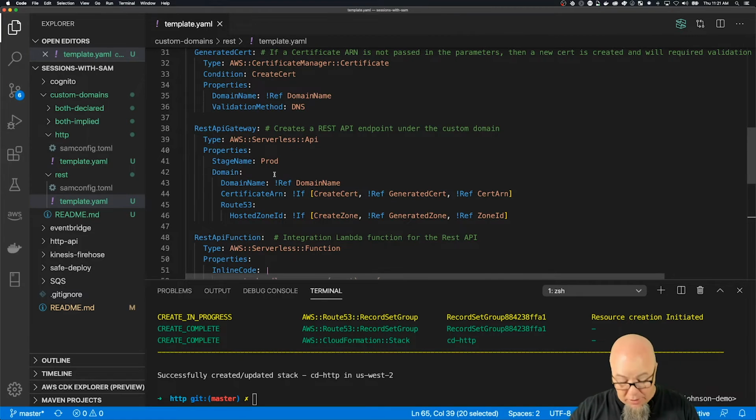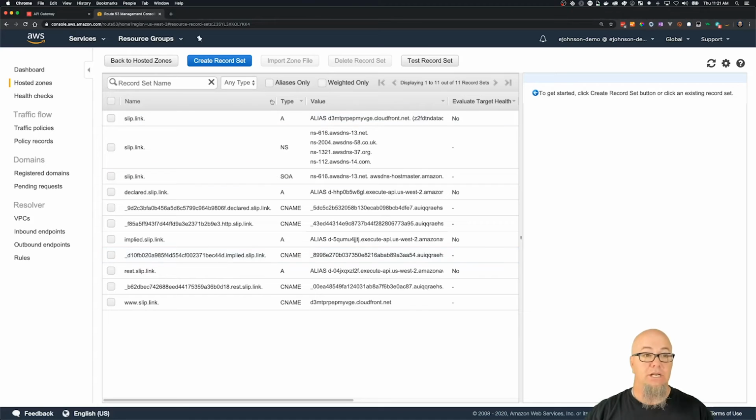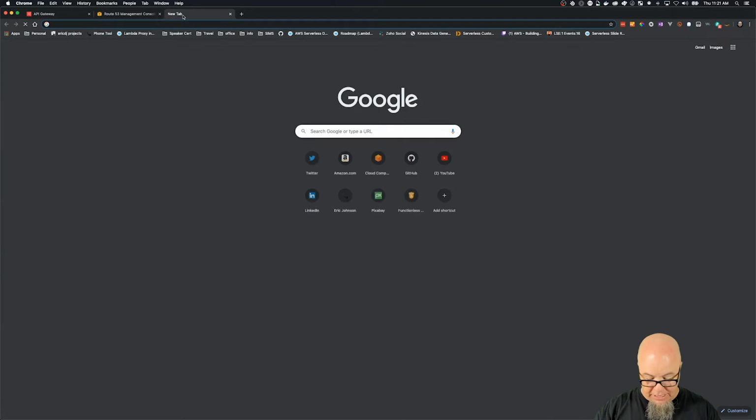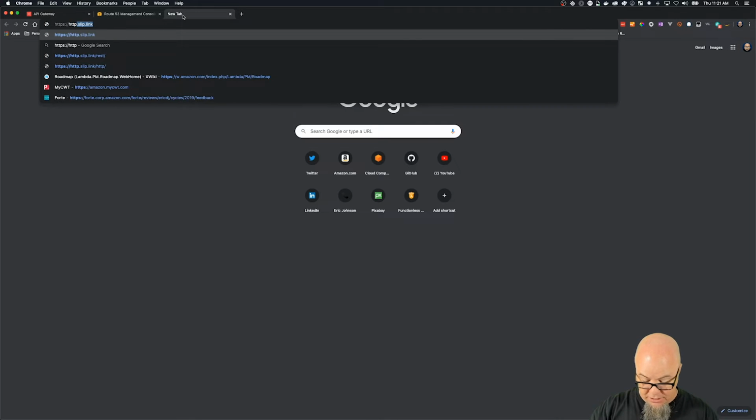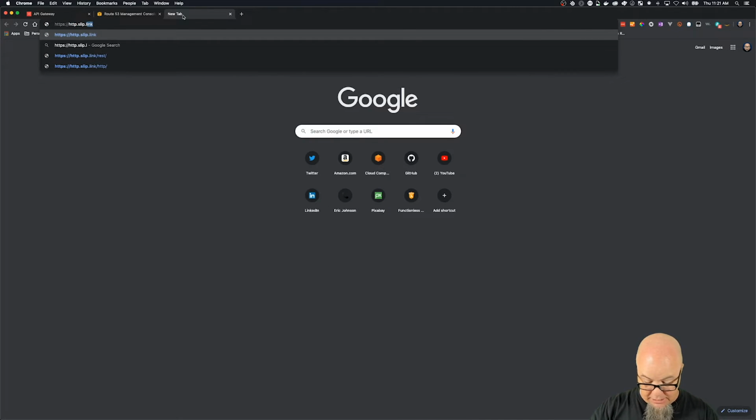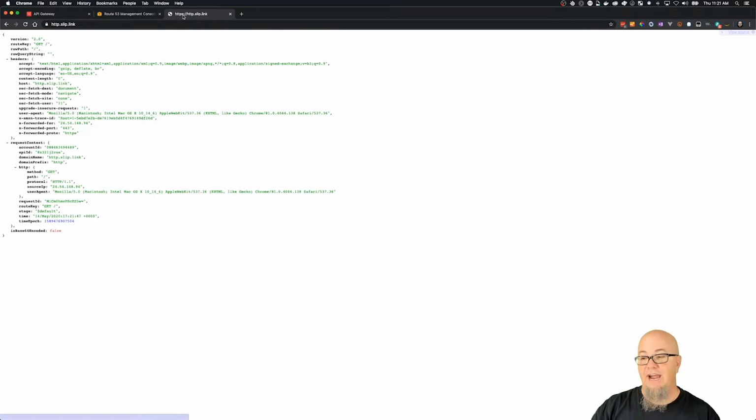All right, so let's go and see if our API worked. Now we named it. So first of all, I have to do HTTPS, and we named it actually http://slip.link. All right, moment of truth. Looky there. And all this does is return an event. So I have a custom domain that I set up in really more time than it took because I put that data in wrong. And if Rob Sutter weren't here, I'd probably be in tears right now. But so that gives you an idea of how that works to create that.